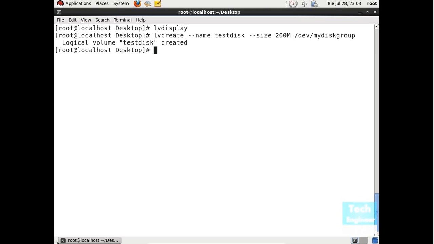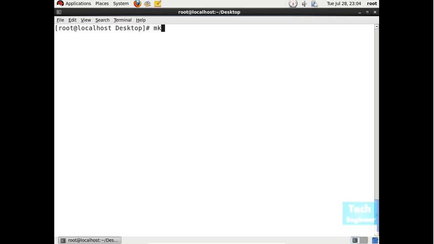So hit enter and you can see the logical volume named testdisk is created. So testdisk is the name of the logical volume, and I allocated 200 MB from the group which I just created.